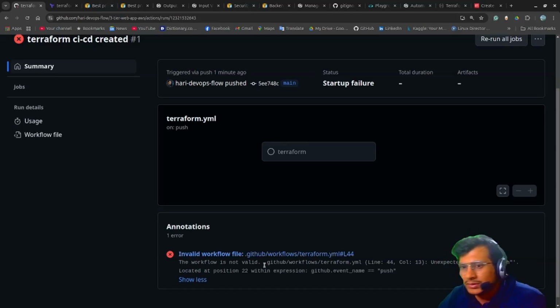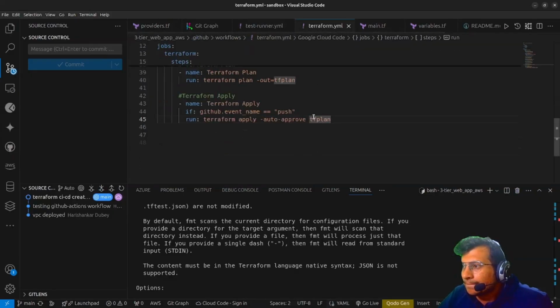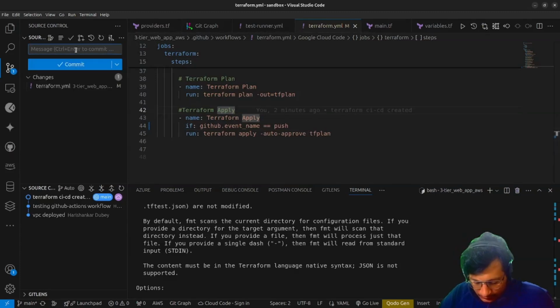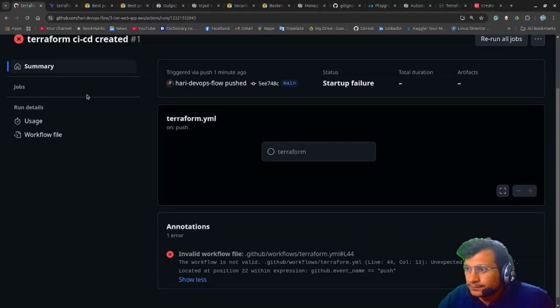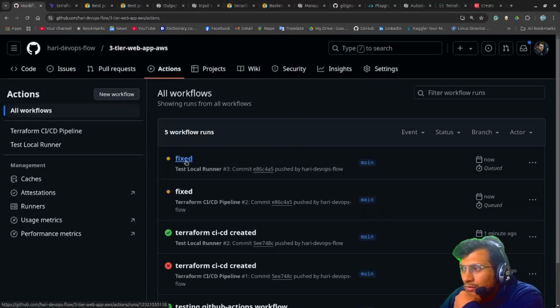I think I made this one. Yeah, here you can see actions. Let's go back to fixed in queue.